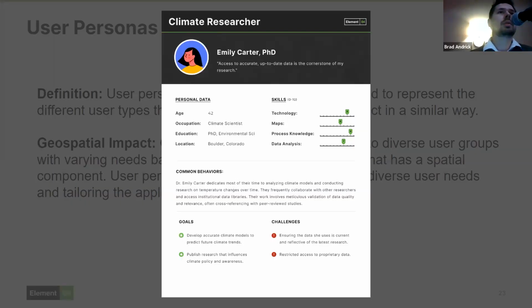Here's an example of a user persona if you haven't seen one before. This is one that is an Element 84 template, and you'll see this again later. And we actually have some of these prepared and provided, as well as a Figma template for anybody that does use design tools. You can import this and change it and use it from there. But this is generally what a user persona might look like.